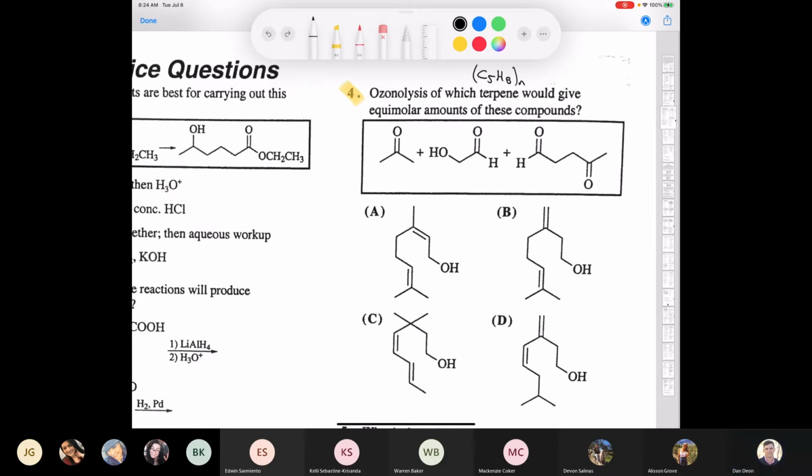But anyhow, if you were to treat all 4 of these compounds with ozonolysis conditions, this is a good question. Can anybody tell me which one of these would produce these 3 compounds? So all it means is you take them, since they're alkenes, and you would treat them in step 1 with ozone, and in step 2 you would treat it with DMS or zinc and water. Could anybody tell me which one of these would produce these 3 interesting compounds?